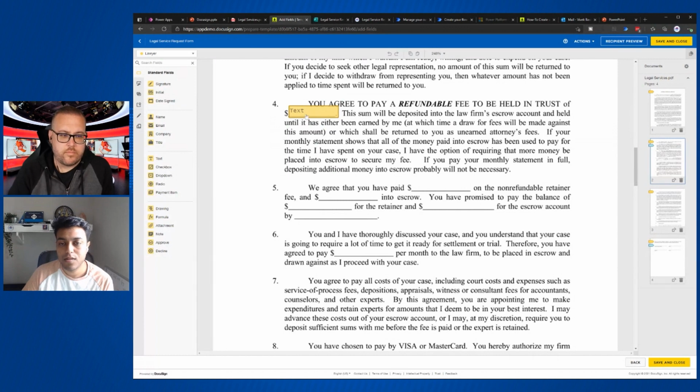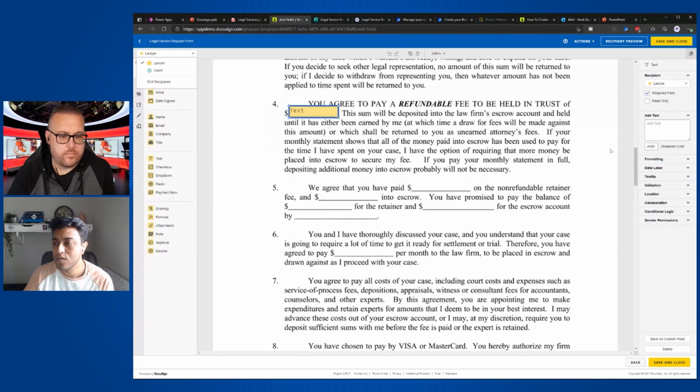To keep it simple, we just added one text field, which is this. And you can see on the top left, this is the lawyer role. So I can switch between the roles and define what the person in that role has to do. In this case, we are specifying this, which is the retainer.